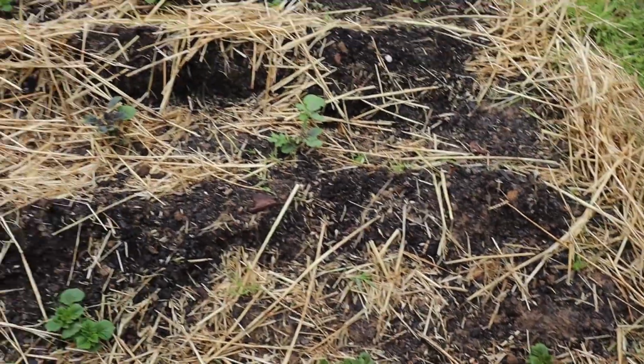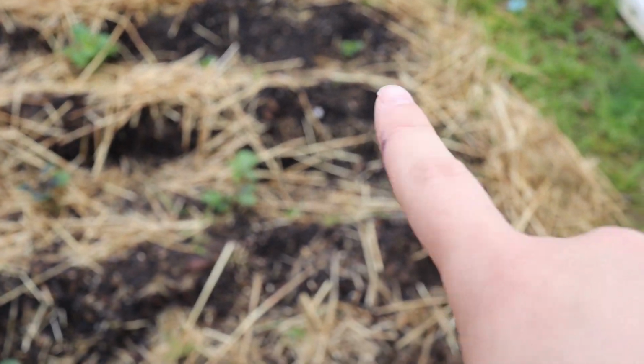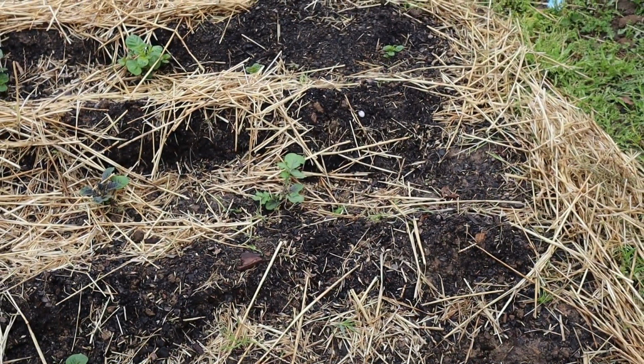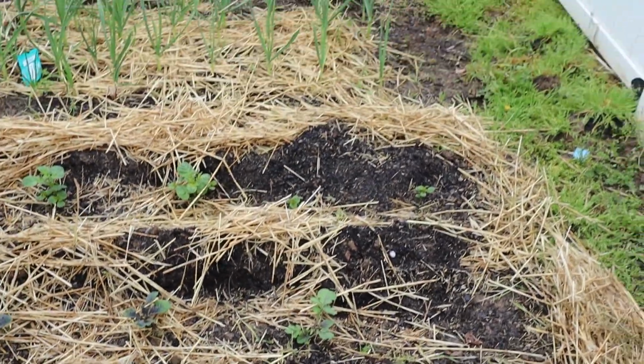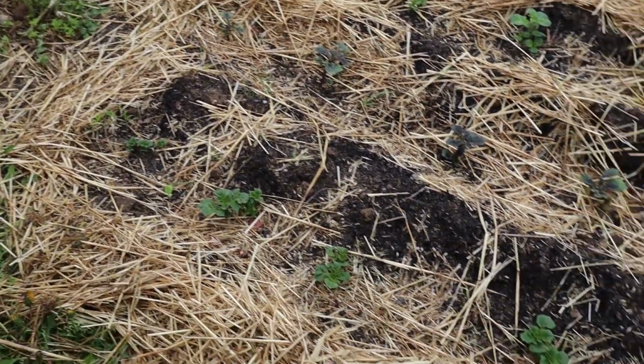Every single one of them came up besides one right here, which I am completely fine with. It might still come up. I can still give it a chance to let it come up. But every single one of them sprouted. I'm so happy.